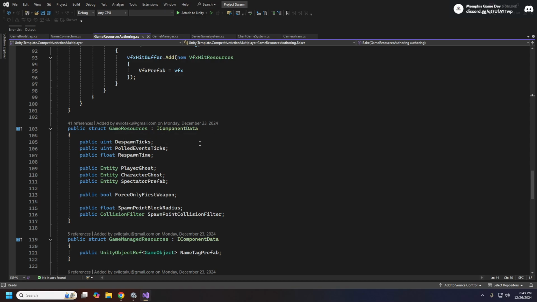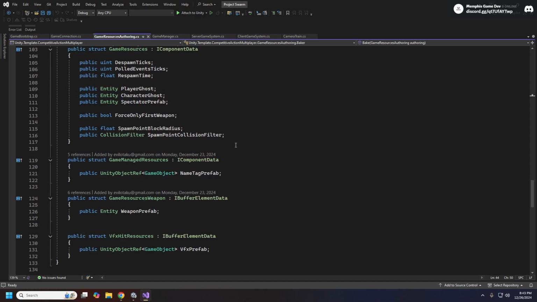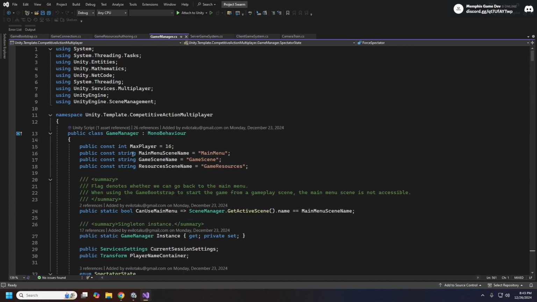You can look these up through your systems, which we'll look at in just a second, in order to reference some of these objects. So our game manager here is just a regular MonoBehaviour, and this is going to basically keep track of the actual moment-to-moment gameplay.